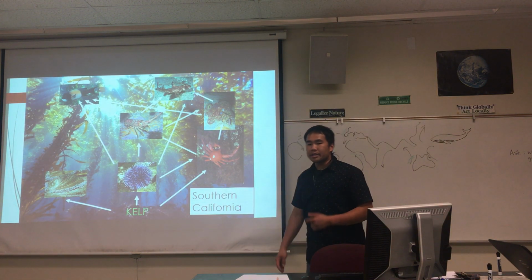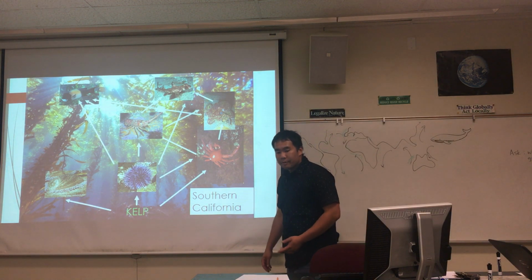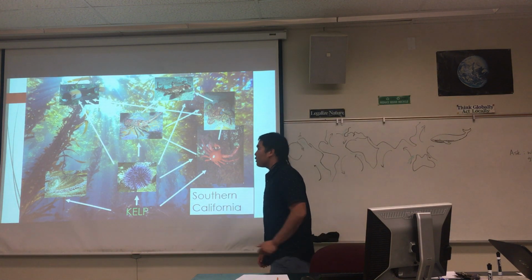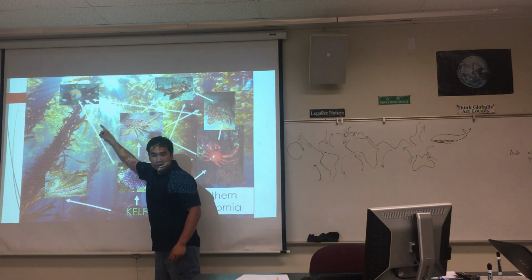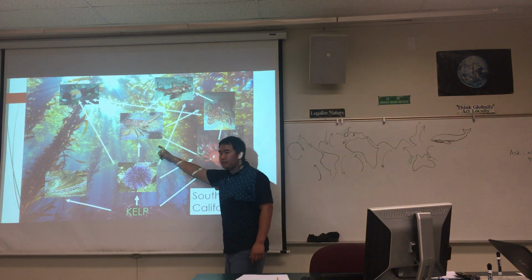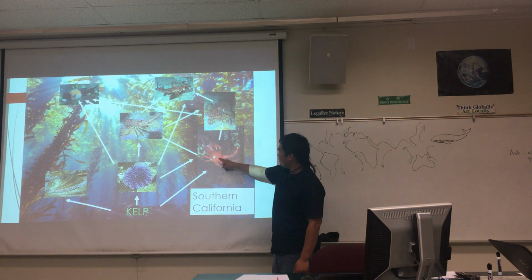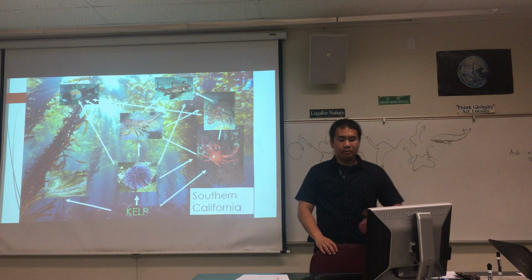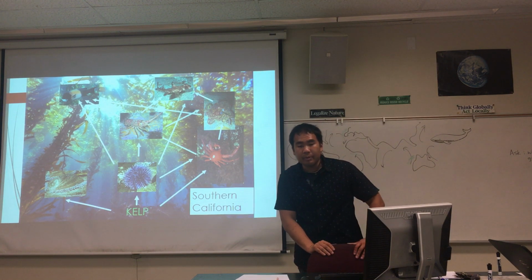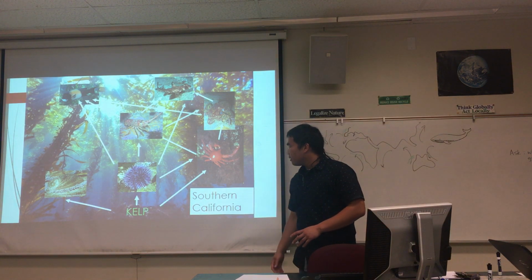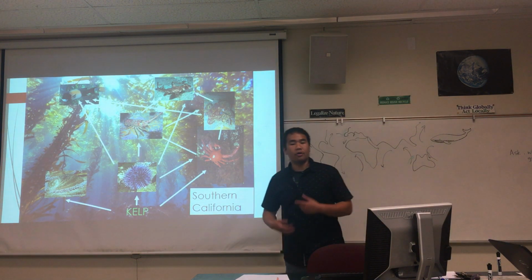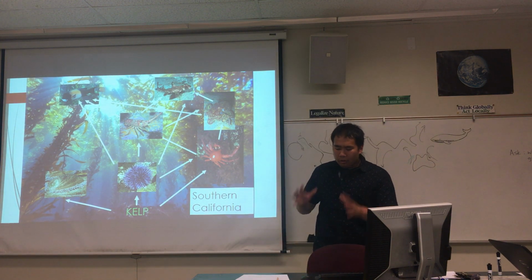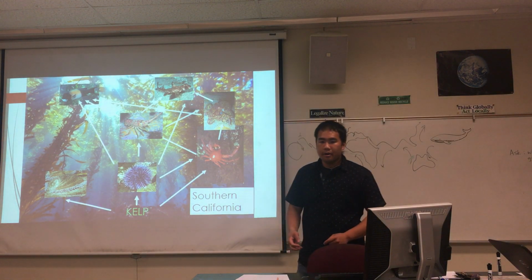And what do we notice about the sea urchin this time? The sea urchin last time was being eaten almost solely by the sea otters. But over here, who do we have eating the sea urchins? We have a fish called a sheephead, the California spiny lobster, and the southern kelp crab. And the horn shark. Everybody here is basically feasting on the sea urchin, keeping their numbers low and making sure they never explode in population and create the urchin barren. This is good. This is what's keeping the whole ecosystem healthy here down in SoCal.